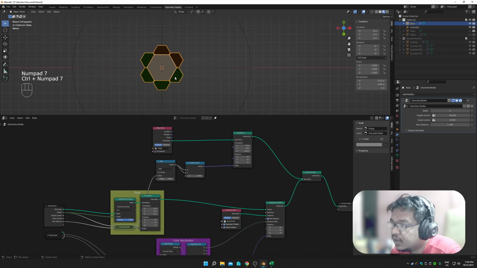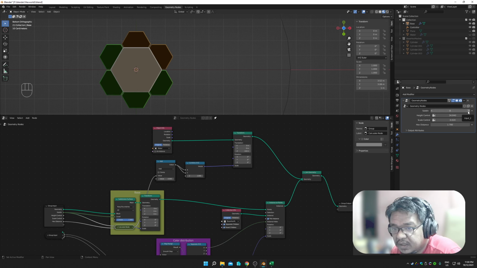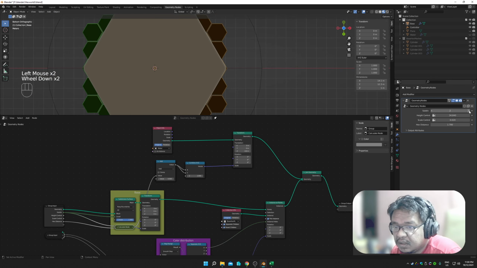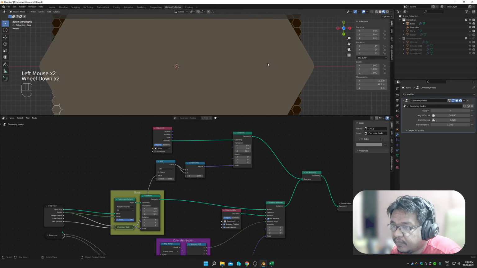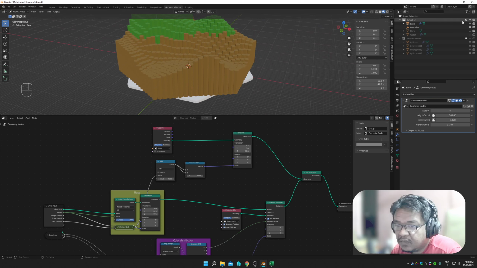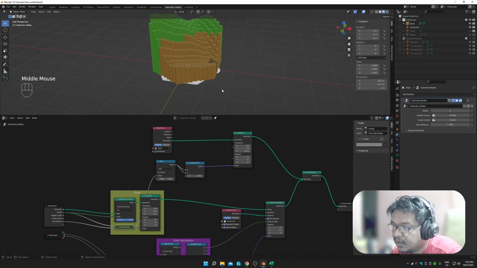So 7. Okay. This is at the center. It's by 1. Oh, okay. Yeah, I knew I shouldn't be rotating it. It's the rotation.